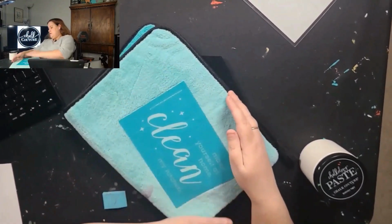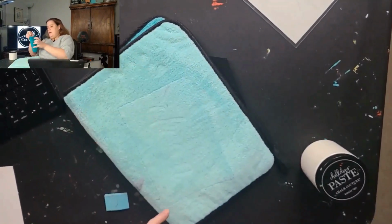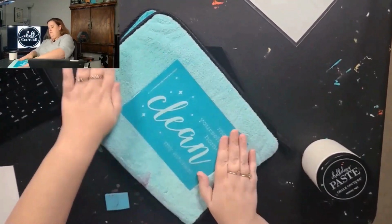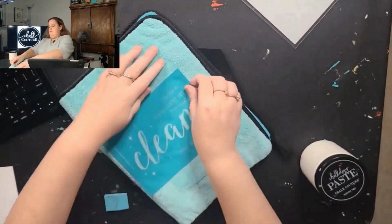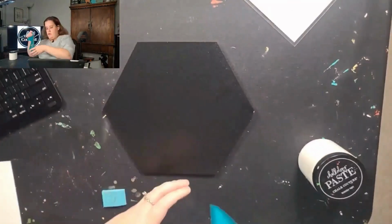Now we have paste and we have ink. Our paste is water soluble and removable, and our ink is permanent. So you check that out, whether you want to make something permanent or not. All right, this one's actually super sticky again. So we're just going to do it like that. Throw that over there for now.